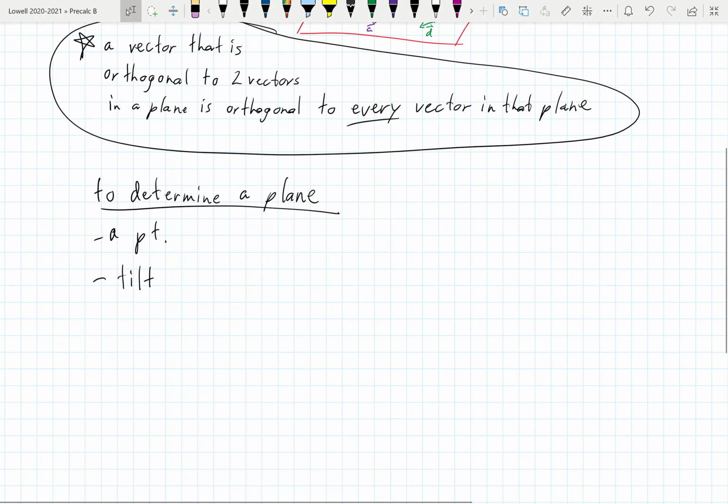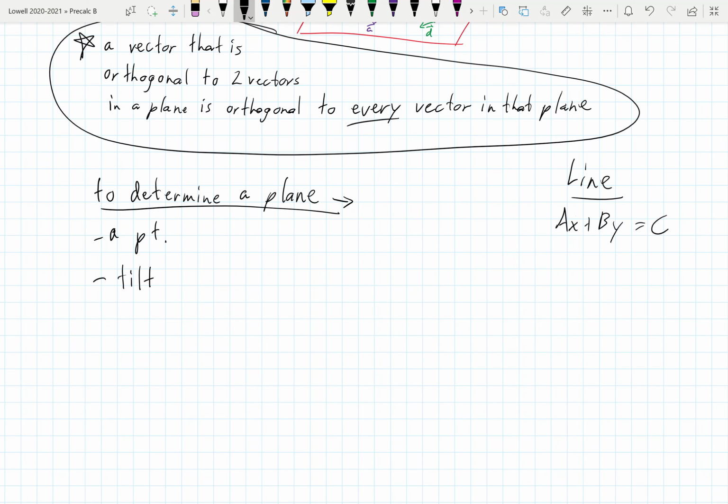And this is going to be kind of awkward because maybe we don't know exactly why this is the case, but when we actually go through the process of creating the equation of a plane, you will see why this makes sense. For a line, a linear function, it's ax plus by equals c, right? Or you could rewrite this as ax plus by plus some constant equals 0.